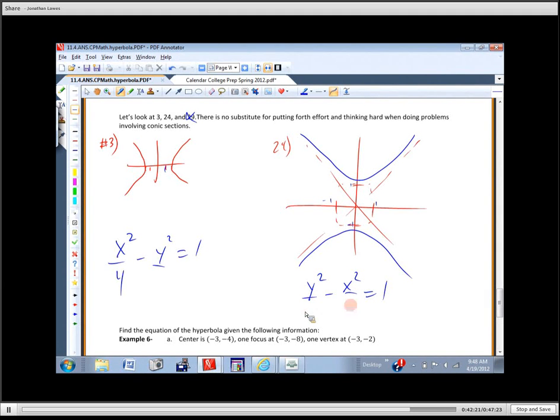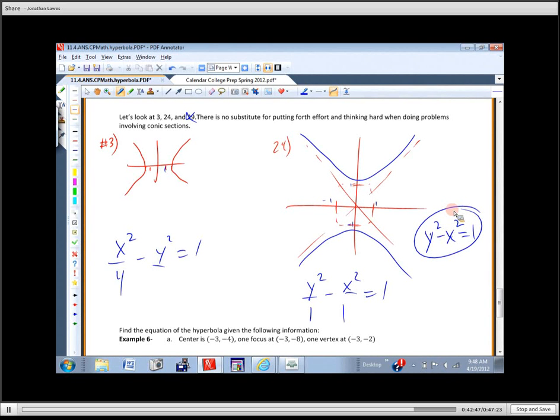And then we just need to know the number right here. We went up 1. What goes underneath the y? 1 squared. Okay? We went over 1. They drew the entire picture for you. You don't have to use any equations to figure it out. What goes underneath the x? A 1. That's it. This is just y squared minus x squared equals 1. That's the equation.